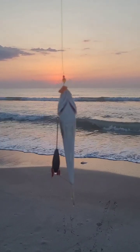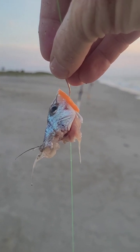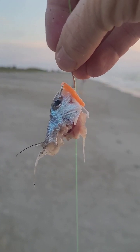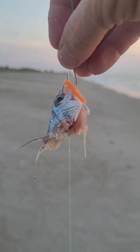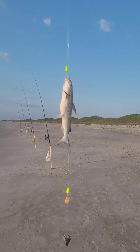Just set up about 15 minutes. Take a look at this. It's a small whiting head that was on the top hook of that rig I just pulled that other whiting in. So something struck. I did see a pretty big strike on this rod, but it had probably this small whiting on it. It hooked itself up, and then probably a shark came along and bit it off. So there's probably a few sharks out there and a few whiting apparently.